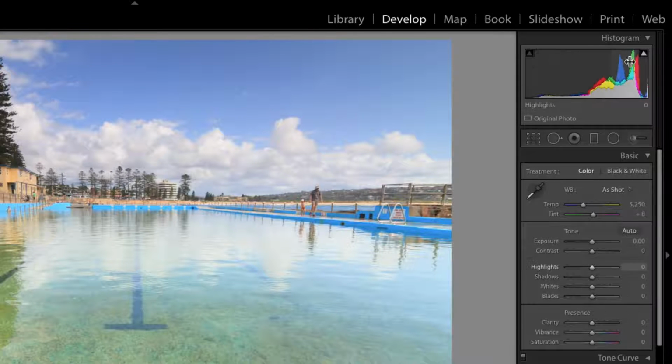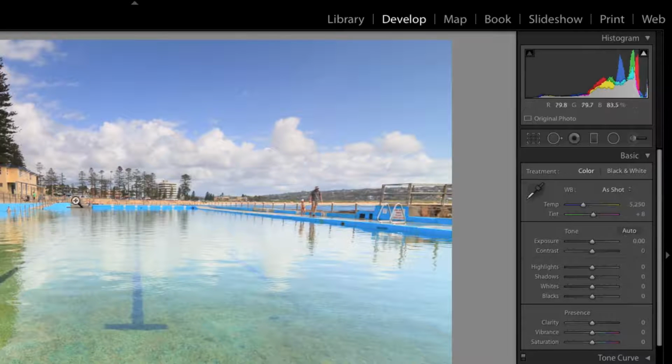So that's pretty good. This is what you'd classify as an exposed to the right photo. So we've pushed our photo to being very bright values, exposing it to the right, pushing the histogram to the right to the point where it's there, but it's not pushing over. You're not getting a big value up here, which is clipping all of the values. You've got it so bright that you don't have any more information in there.